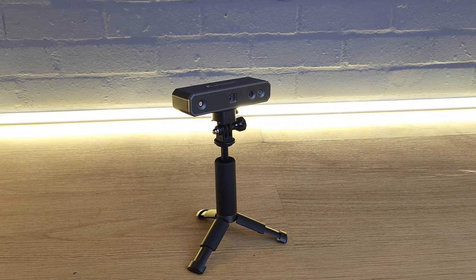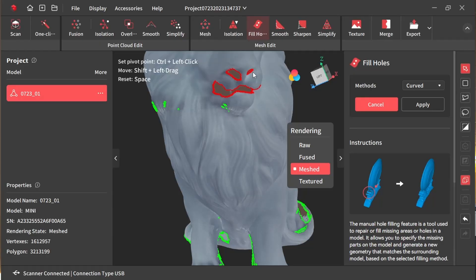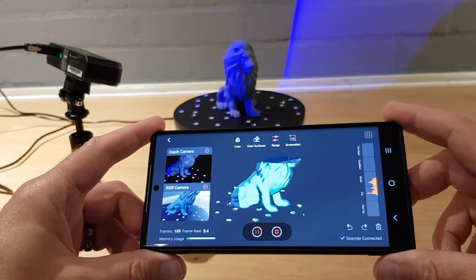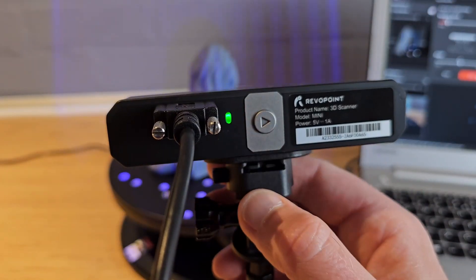After quite a lot of testing, let's look at some of the pros and cons of the Revopoint Mini 3D Scanner. For the positives, this scanner is great for accurately scanning small intricate details on objects that fit on the turntable. The detail reproduction is superb and you really can scan and reproduce small objects if you have a 3D printer. It has really capable software so there's no need to use anything else like Meshmixer, as I've had to do with some other scanners. Connecting pretty much any device is really easy and extremely reliable, and the Wi-Fi option is really robust and useful — I didn't have a single connection issue through the whole of my testing. The dual axis turntable is fantastic and being able to control it wirelessly makes the whole scanning process far more controlled. I also really like the button on the back of the scanner head which enables you to start, stop and pause scans without reaching for a phone or keyboard while trying to hold still.